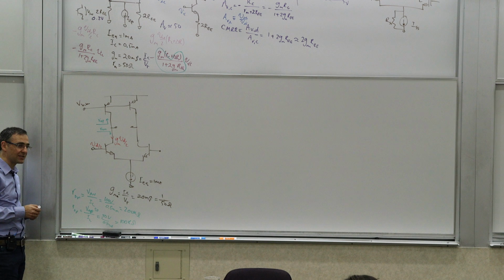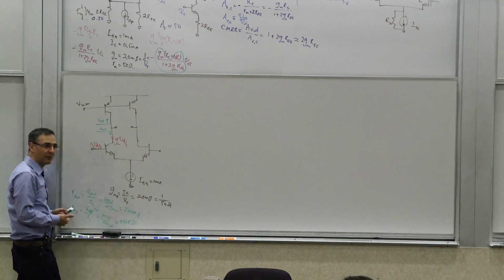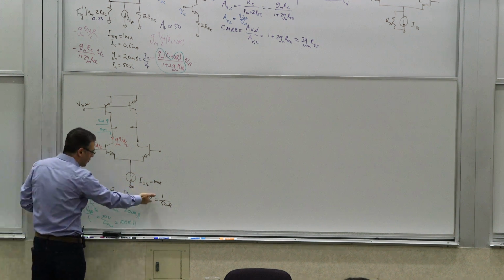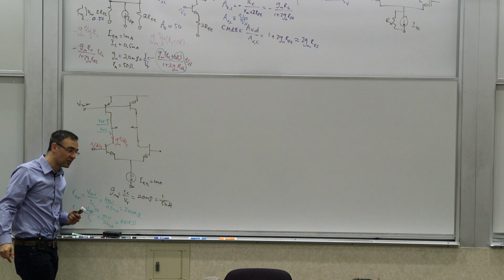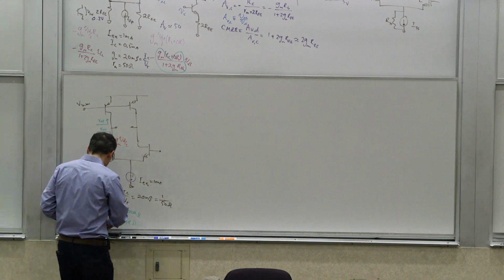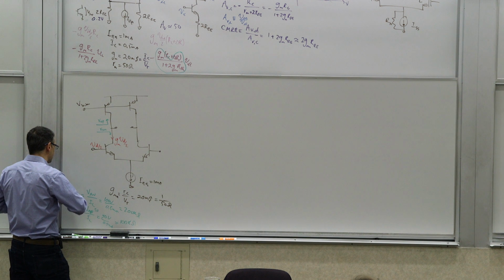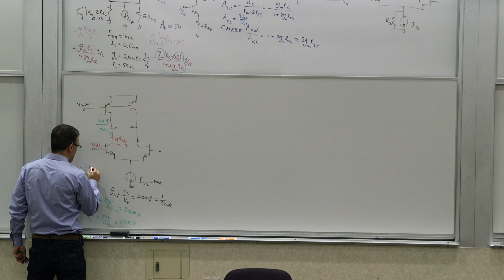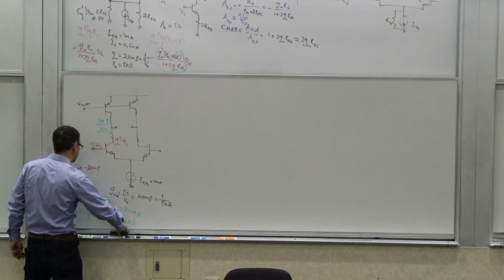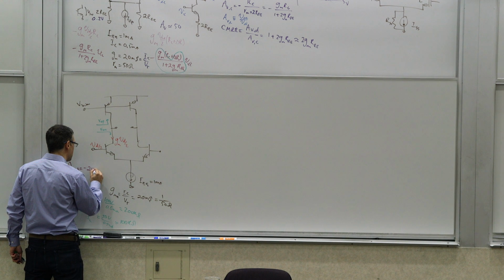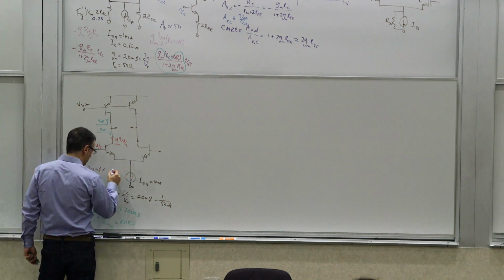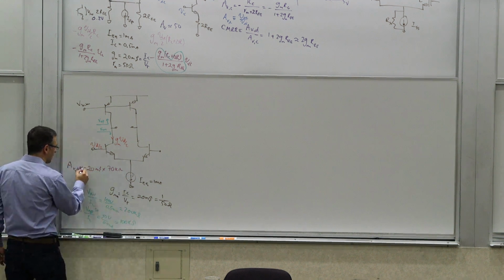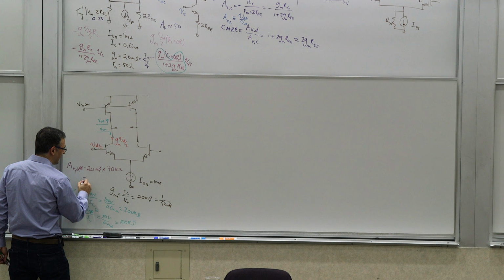So what is your gain? If I ask you what's the gain, it's GM times the parallel combination of these two resistors, right? The differential gain would be 20 millisiemens times whatever, 70 kilo ohms, which is the parallel combination of these two. So gain, if I write AV differential, would be negative 20 millisiemens times 70 kilo ohms, roughly, which is the parallel combination of those two. So what is that?